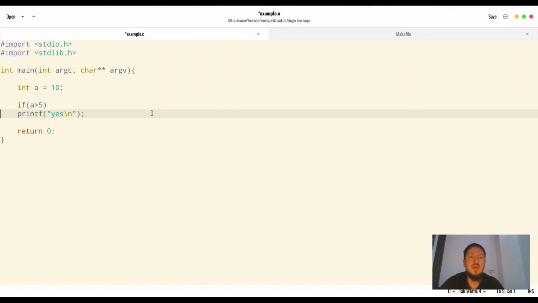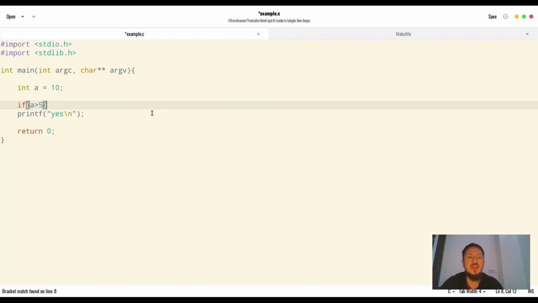So what are squirrely braces actually for? With these squirrely braces, you're defining some kind of scope. With loops, we are defining a scope of execution statements that are going to be executed if a single condition is fulfilled. So what is going to happen if I write something like this?